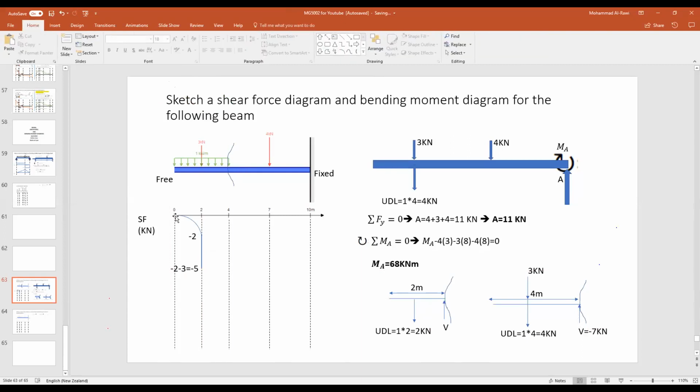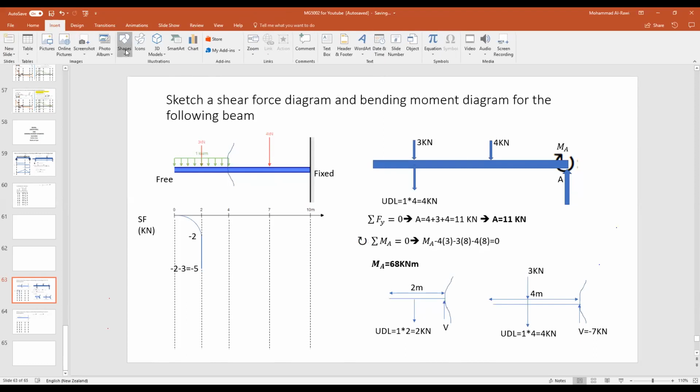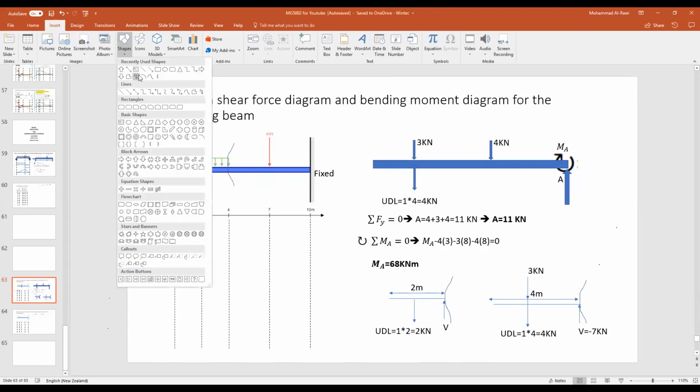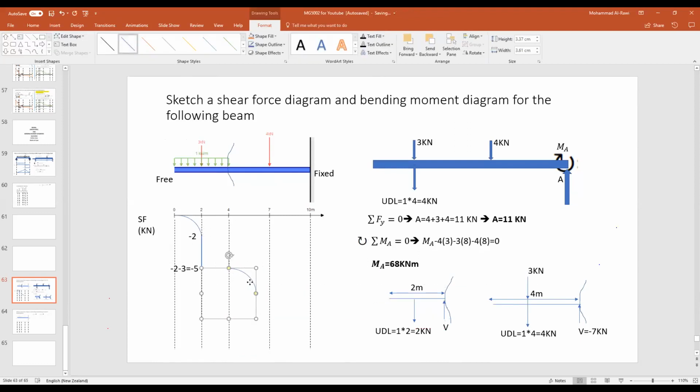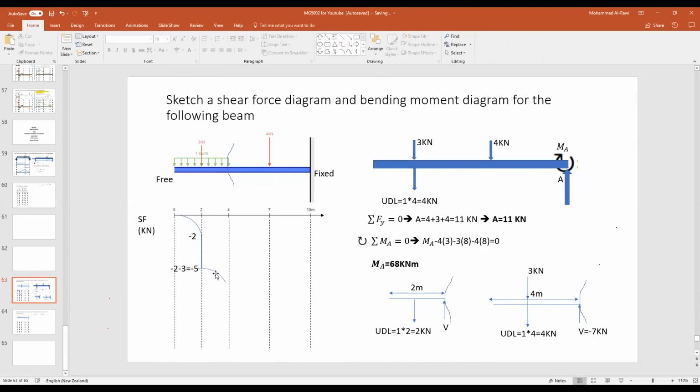So I'm moving with the UDL, because there is a point load going downwards, it will push it to about -5, and now from that -5, I have another one, which we found V was taking me to -7. So from this point, I need to have another load, which should be a curve, because it's a UDL. So I would choose this one. It should be something tinier than this. Something like this will be going in that direction.